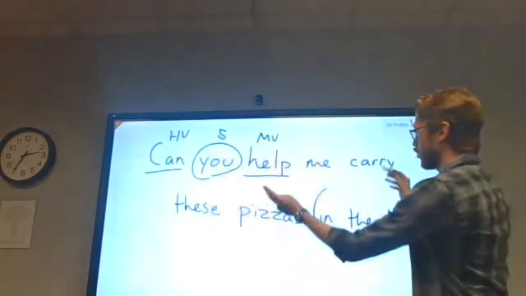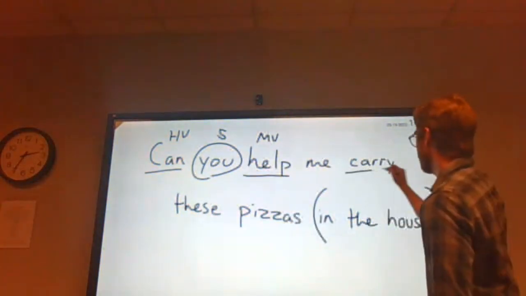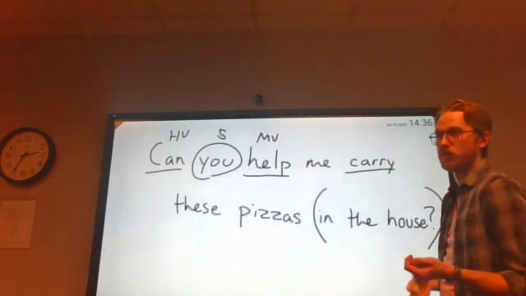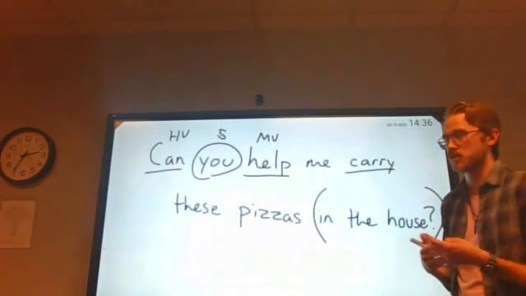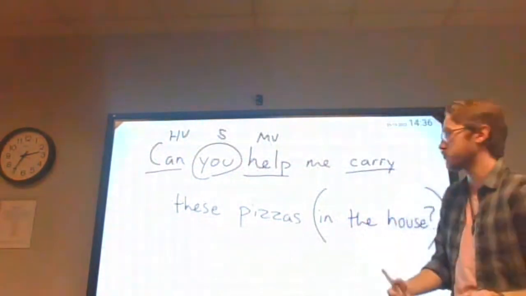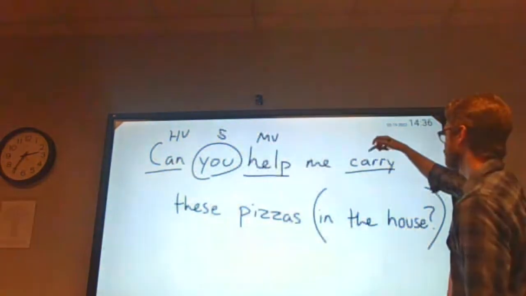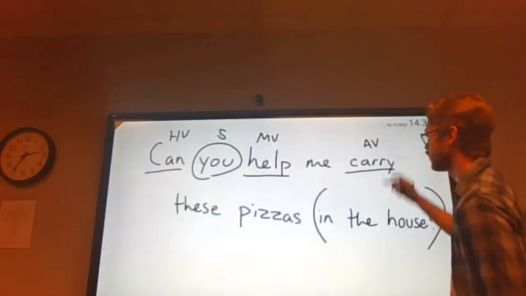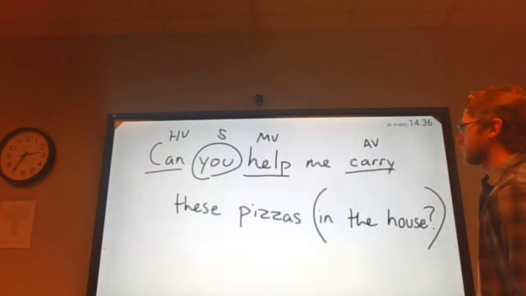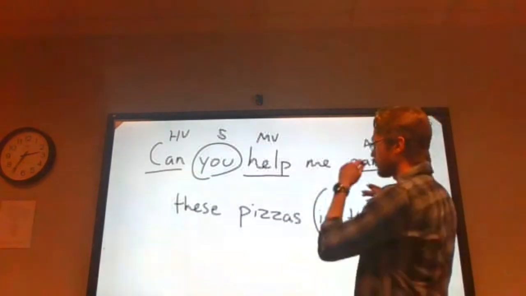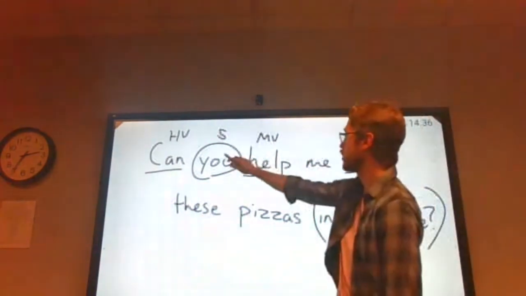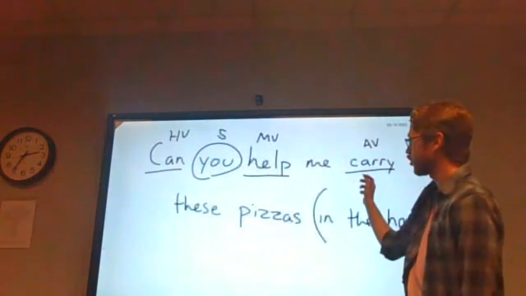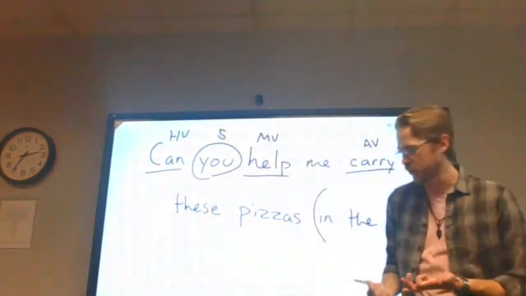Now, I see another verb in this sentence. Right? Carry. That's an action. And I just want to point that out because sometimes we'll give you questions or sentences that have multiple verbs and multiple subjects. So we have this action verb here, or main verb, whichever. And I'm cool stopping here because we're still talking about you doing this action. So just because we found another verb doesn't mean we have to suddenly find another subject.